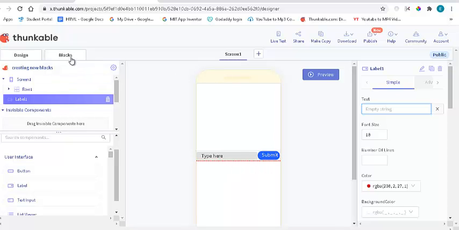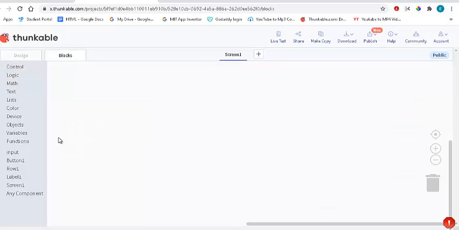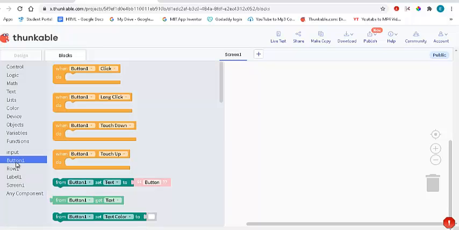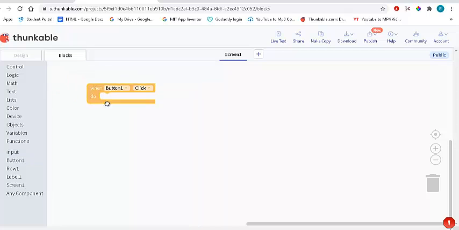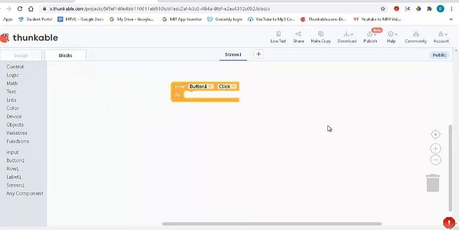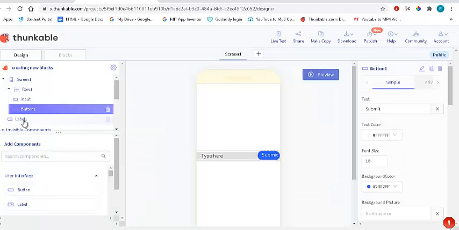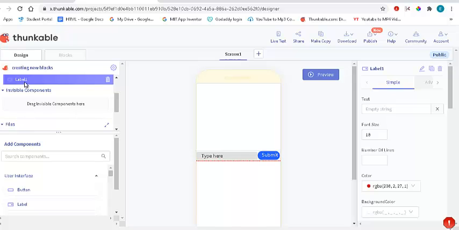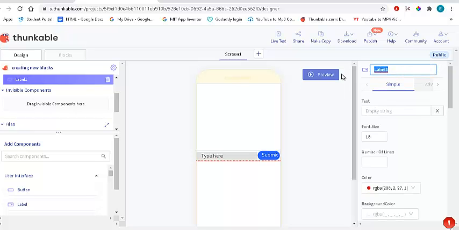So now I'm going to go to blocks, and whenever the user hits button 1, I want to show the message in that label. The label, let's see, did we change the name of the label? Apparently we didn't. So let's change the name of the label to message.